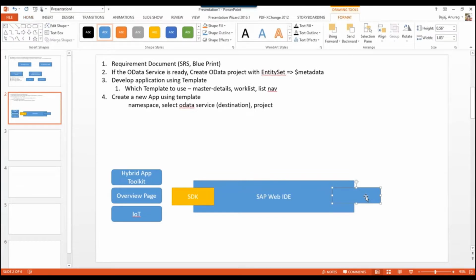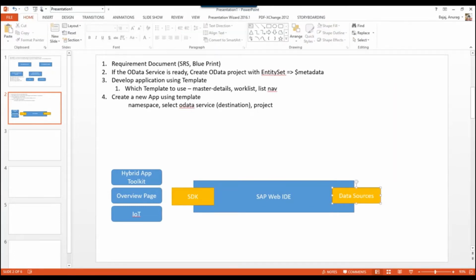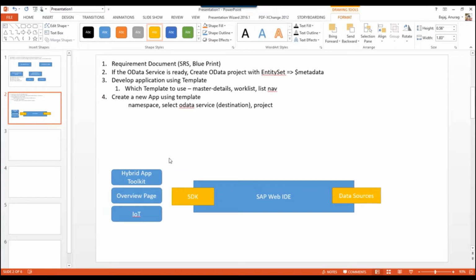Then SAP Web IDE needs to talk to different servers for OData. For that you have connections, you have data sources. You can use different data sources to connect to SAP Web IDE. These days SAP Web IDE has also started offering data connectivity directly with HANA Access OData service. Our main focus will be gateway services. Gateway OData services usually have the path /SAP/OPU/OData. This is how the path of a gateway OData service looks. So this is a gateway service you can connect.